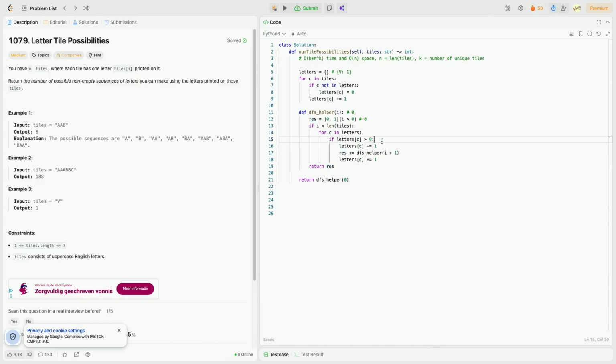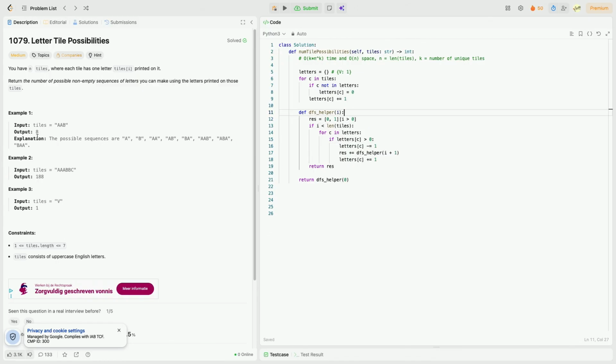So letter is going to be V. Count is larger than 0, so we're decreasing the count of V to 0 here. And then we call the helper function with i plus 1, which is the value 1. Right, so now i is no longer smaller than the length 1. However, it's larger than 0, so our result is going to be 1 in this case. And we're not executing this part of the code since i is the length of tiles. We return 1. Then when we come back from the recursion, we increase our result to 1. And then there are no other letters to iterate over, and we're done. And then we return the value 1. So for that example, that worked.